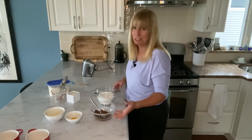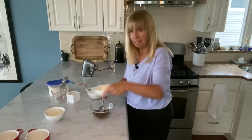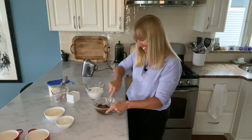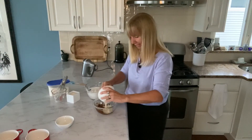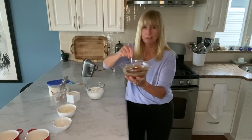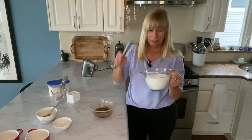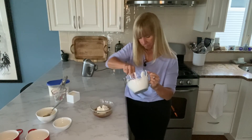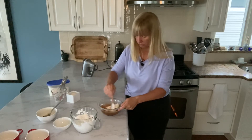Now for the fun part. We take our melted chocolate and give it a stir, then add in the egg yolk that I've had standing by and give that a good stir. Then we add in the milk, flour, and butter mixture and stir everything together until it's nice and creamy. It's a bit liquidy but nice and smooth. Now take the egg whites and put half of them into the chocolate mixture, stirring well to get a smooth, thorough mix.